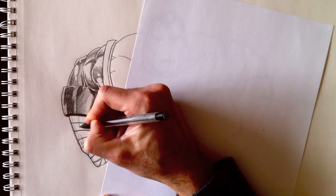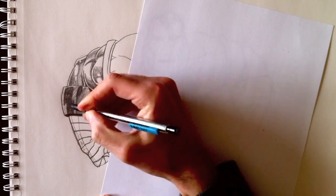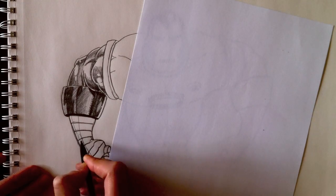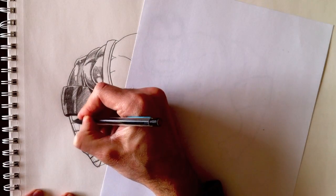So we're going to add a nice reflection line here on the left side by leaving circles or ovals inside that line, and then we'll color it in. But as I color it in, I'm going to leave a little white space for each section.